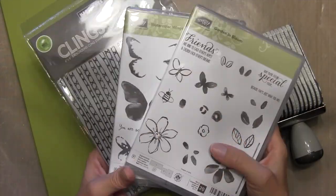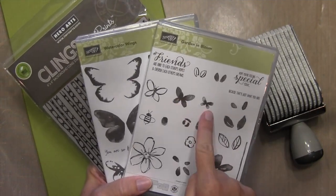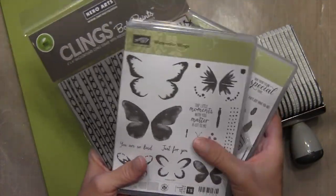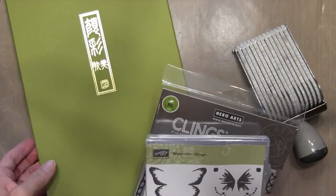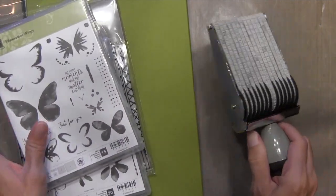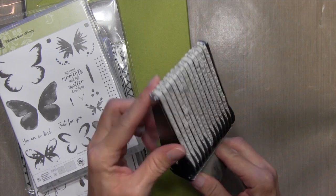Today's card features butterflies from a couple of different sets. I took the small one and this medium one from the Garden and Bloom set, and this other small one from Watercolor Wings. I'm also using this Hero Arts background stamp called Cross Hatch, and I've got my Gansai Tambi watercolor set, and finally I've got this Stampin' Up Rotary alphabet stamp.